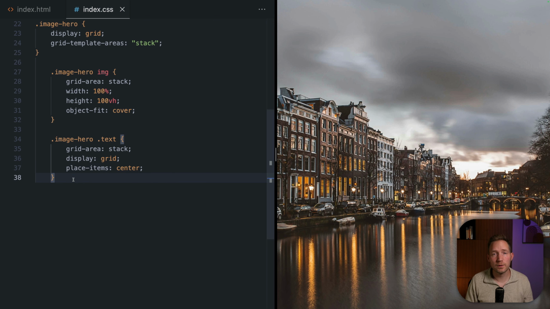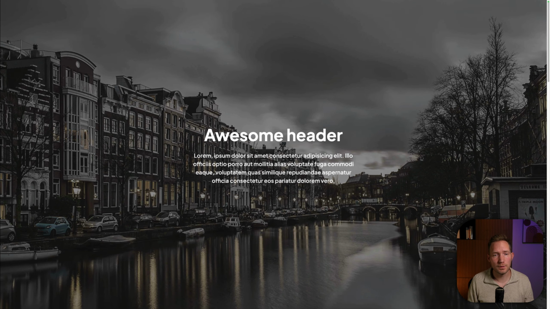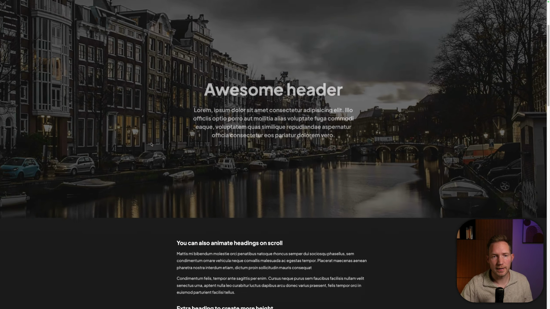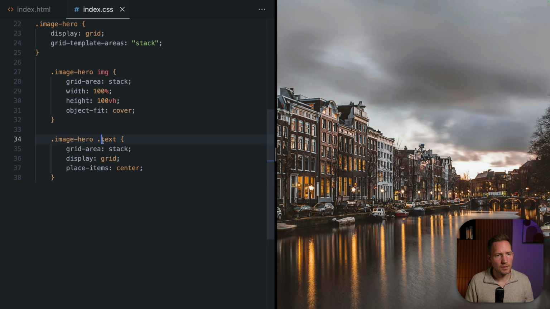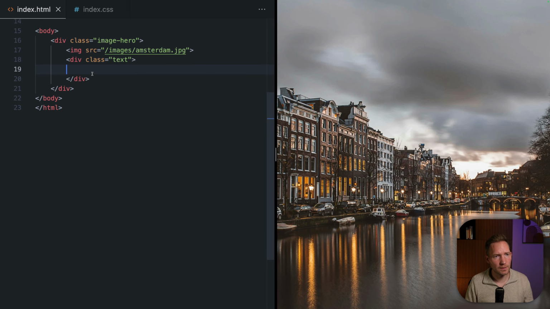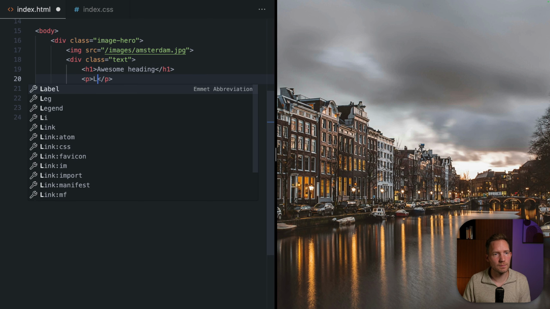If we want to recreate the demo I showed you before, we have to add some heading, a text, and we have to make the background a little bit darker. So let's do that first before we are going to create this slick looking parallax effect. So first I'm going to the HTML. I'm adding an H1, a heading. So an awesome heading. Let's create some text.